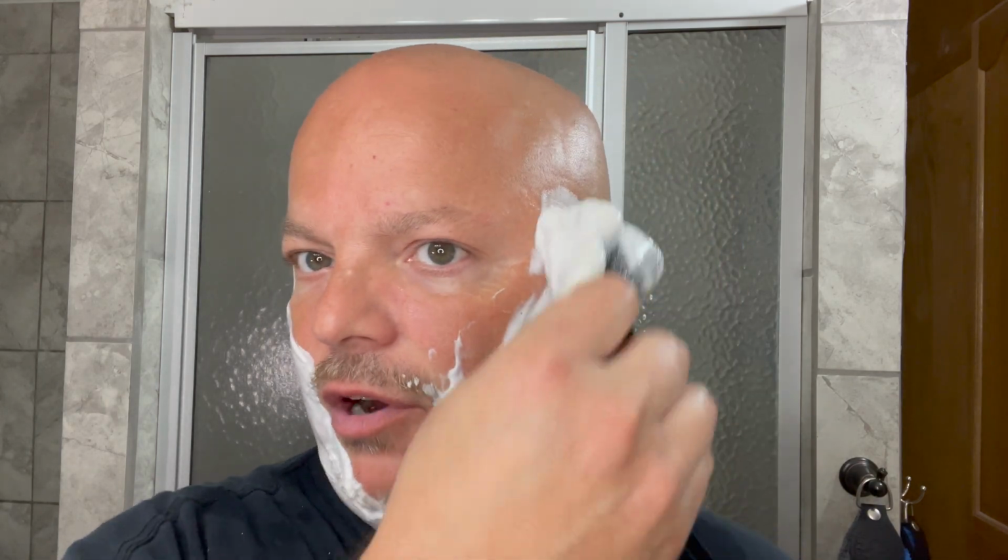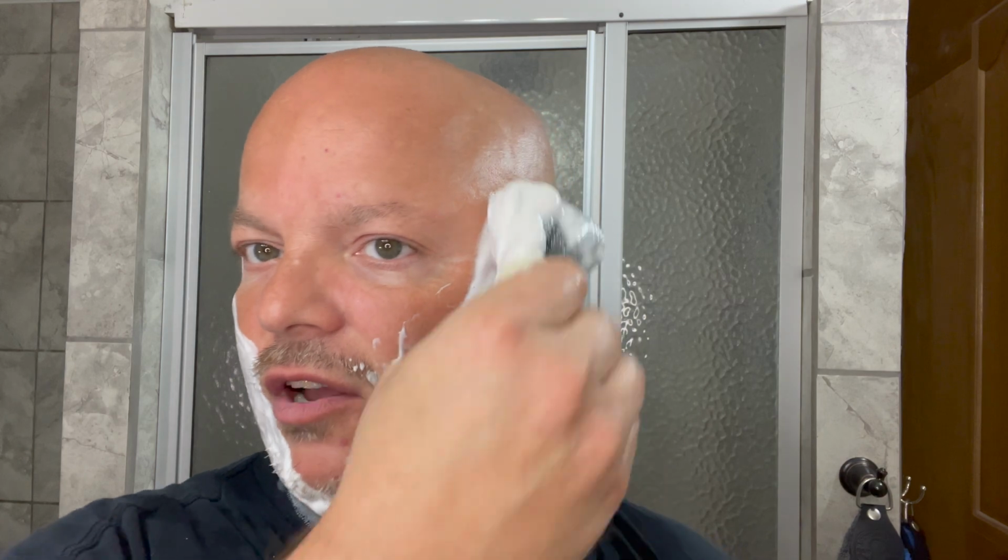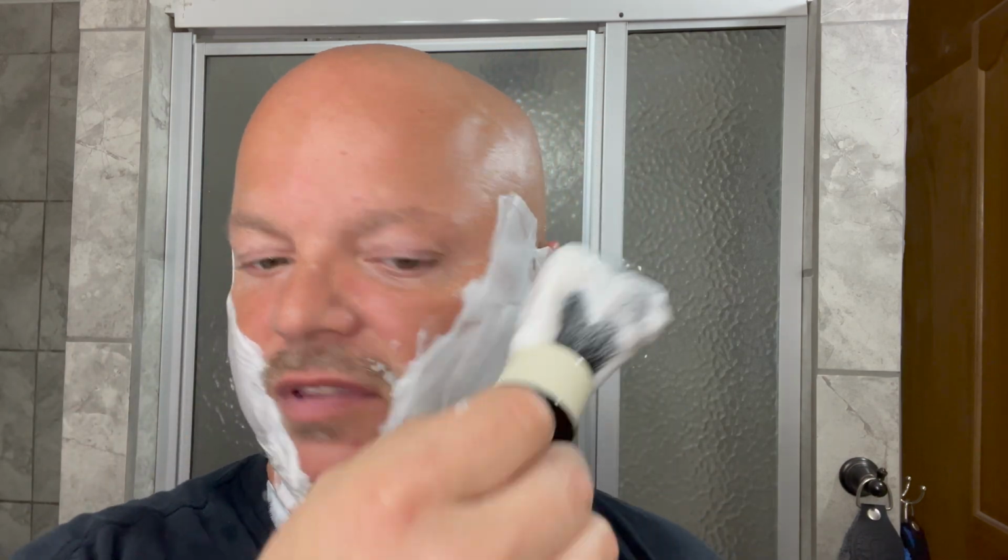But it's nice. I'm happy with it, and it's got some good weight. I don't know if I mentioned that before. This one is not as light as some of the other ones, so it feels more like a straight razor in terms of weight, unless you're used to using those big, enormous cleaver straight razors. Of course, nothing's going to match the heft of those, but like your normal 6/8, 5/8 razors, this particular shavette has weight that's comparable. It's not quite as heavy as, say, a Gold Dollar, but it at least has heft enough to where you feel like, you know, you got a razor there. It's not crazy light. So if you like a little bit of heft, this one has it.